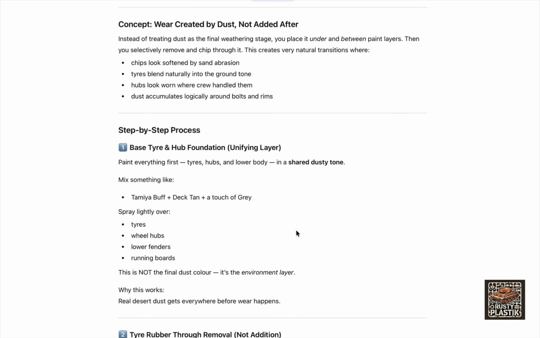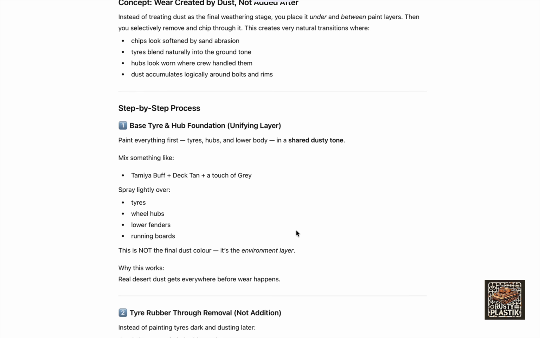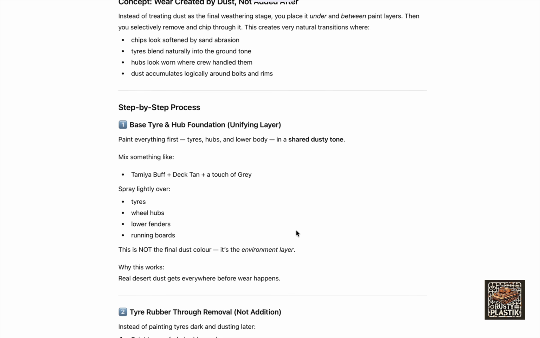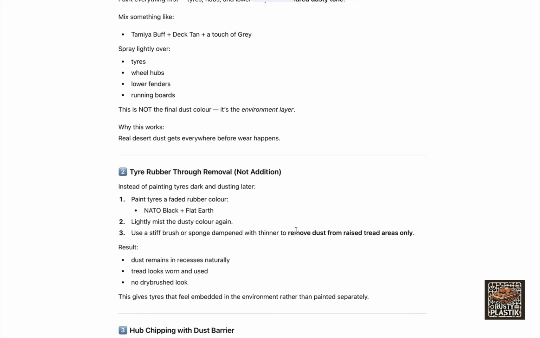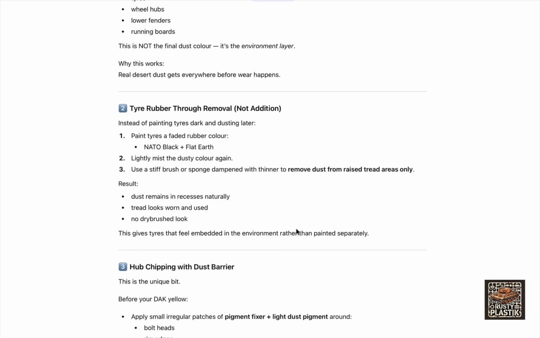And then it takes me through the step-by-step process. Paint everything first, and then mix a dust mix of buff, deck tan, and grey. Spray it over everything. This is not the final dust color, it's the environment layer. And on and on and on.